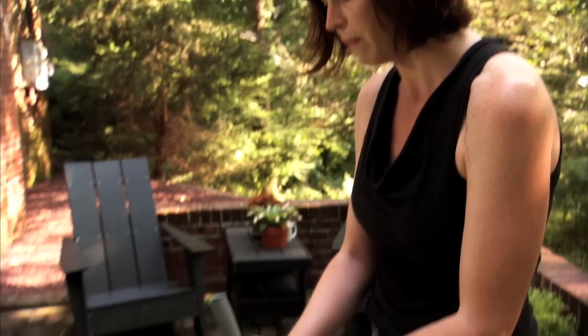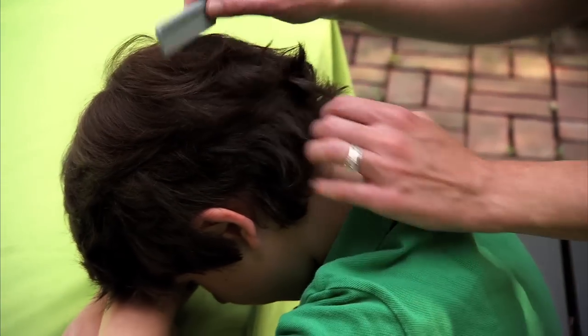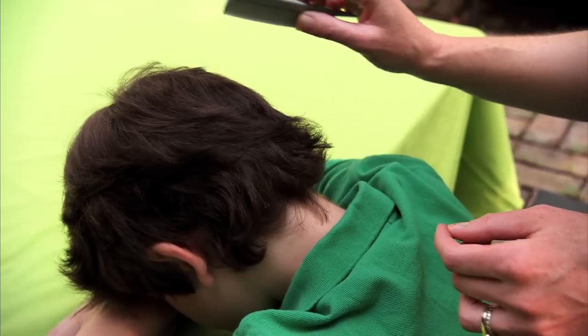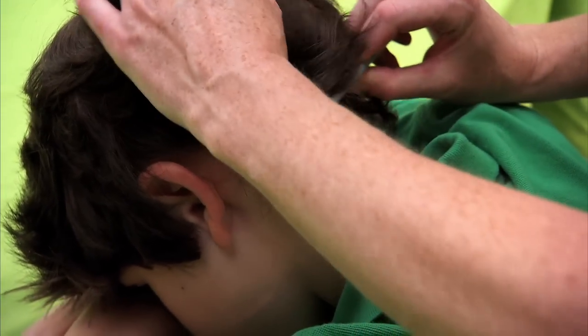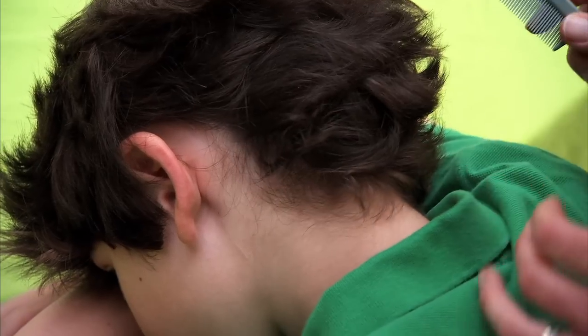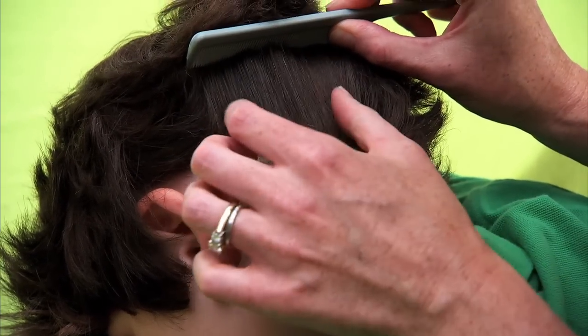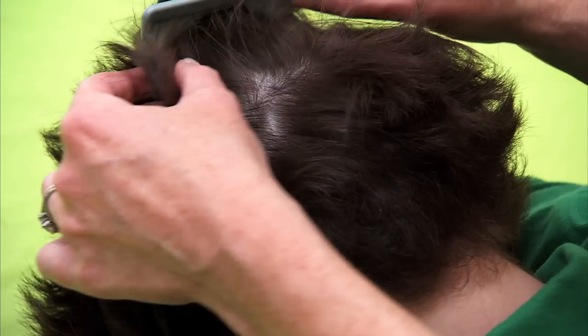The first thing is to have him put his head down on his hands and just relax. With a fine-toothed comb like this plastic comb, you basically backcomb the child's hair so that it's fanning for you. You really want to check behind the ears and the back of the neck because those are very popular spots for nits and eggs. Backcomb the hair and let it fall away, and as it falls away you can see into the scalp very well.